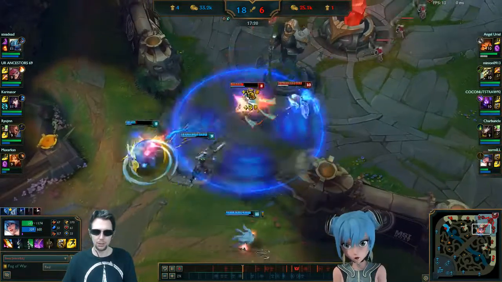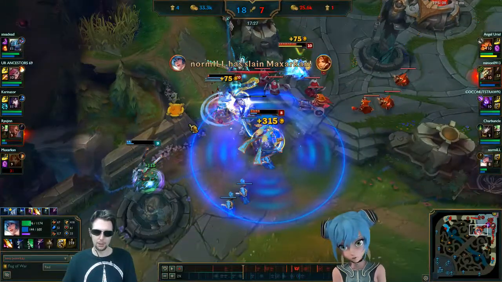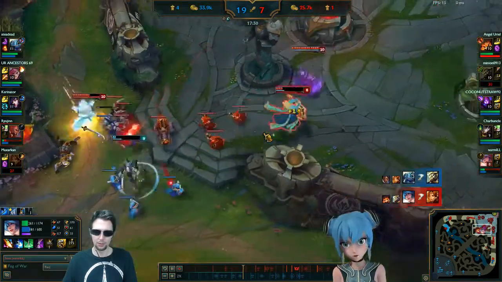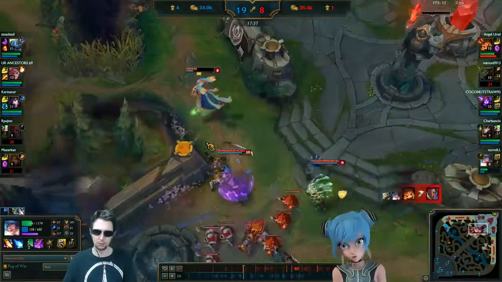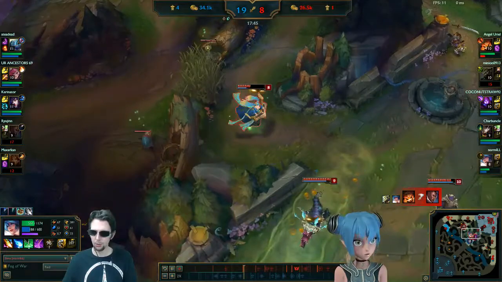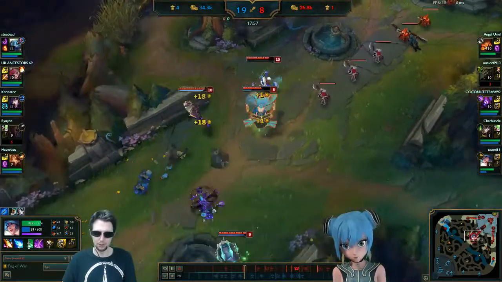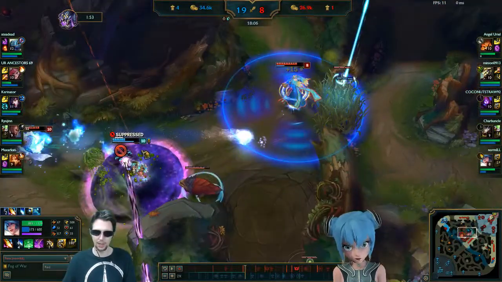So sure, we get a nice ult for some good turret damage. Fight breaks out. Pretty much just running into our things because our ult's already down. Flash is down, so it's just kiting out Lucian, which we actually are able to do, so great. Worked out okay. It wasn't that bad for us. I don't think there's too much nuance to Sona once her ult's down. Just sort of use your abilities as you see they're needed.